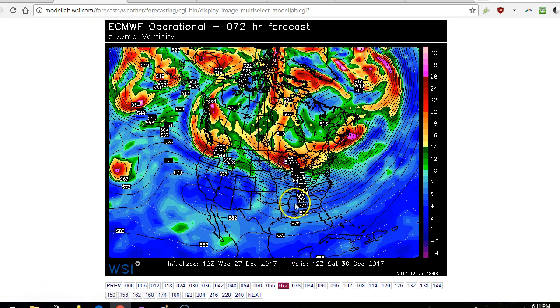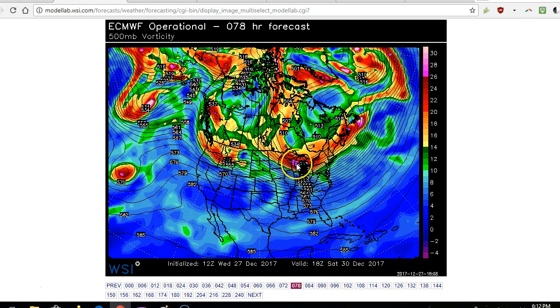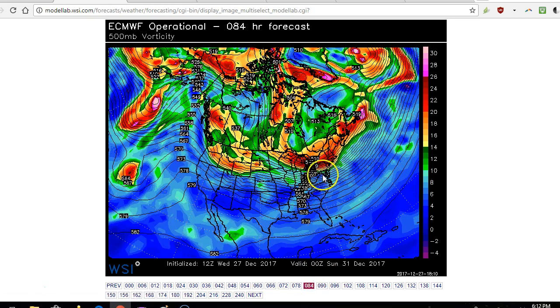But either way, the disturbance is still potent enough and generates a strong enough area of vorticity to where you can still net some change in vorticity to generate lift for precipitation. And of course, as I said before, in the strong Arctic air mass, it won't take a lot of precipitation to produce a couple of inches of snow, which is still certainly possible on Saturday. And then there may be a little bit of coastal enhancement as well, maybe for some locally higher amounts in some spots. Though again, if this becomes even less of its own entity, the amounts could even be less, about a dusting to an inch.